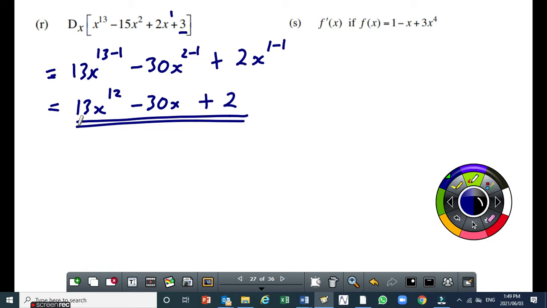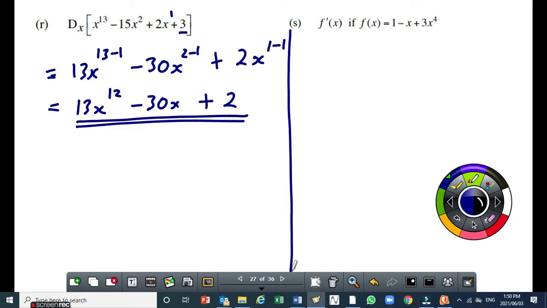Right, any questions? I just want to remind you that for you to be able to find the derivative, you have to know your exponents. If you forgot your exponents, go back to grade 11. That's why I gave you those two ebooks, Mind Action Series and Platinum Maths grade 11. You go there just to refresh yourself if you forgot a concept, like in this case. All right, so that's the first one.